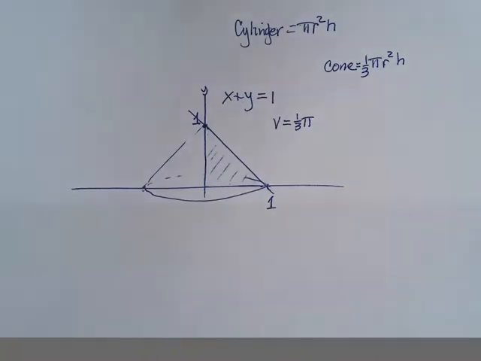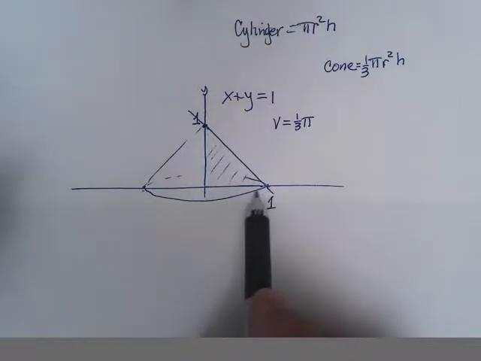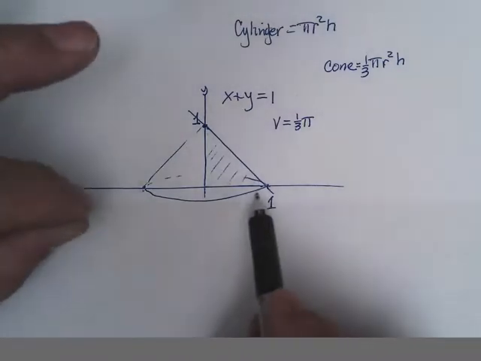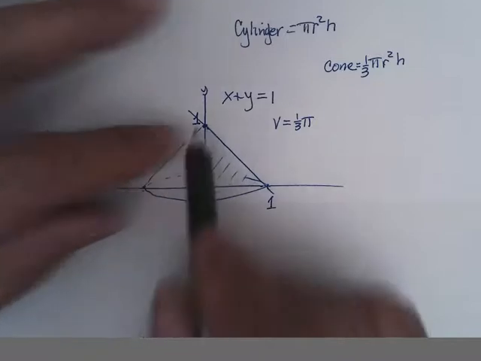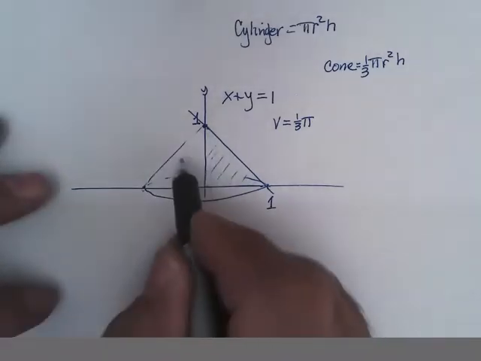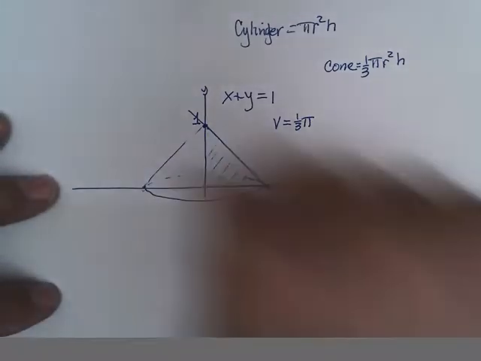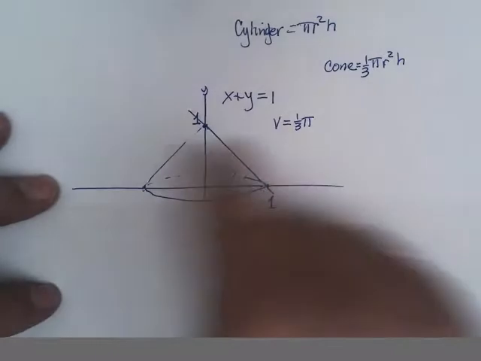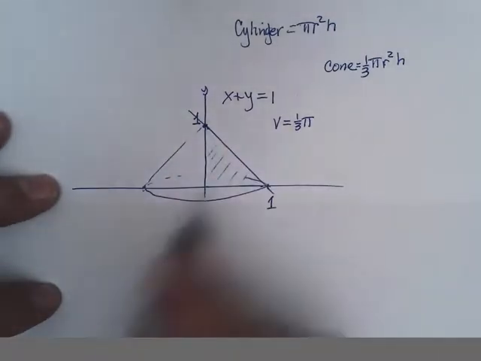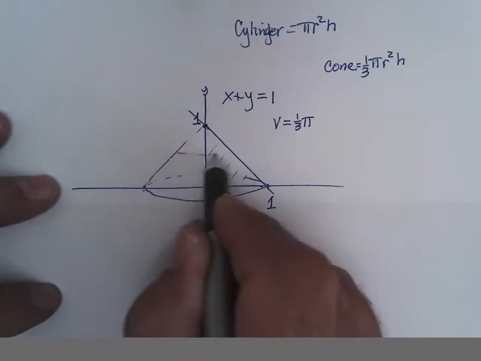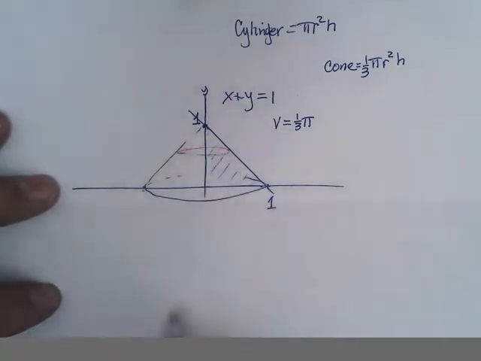So I'm going to take and slice this. I'm going to think of it as a stack of real thin discs, and each disc is a little bit smaller, stacking up to make the top. So it's kind of like I'm taking a cheese slicer, and this is a hunk of cheese, and I'm slicing off slices. And each slice will be a shape of a circle.